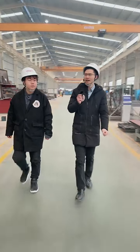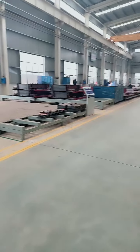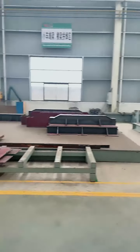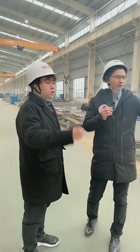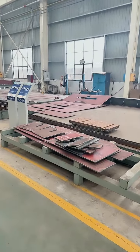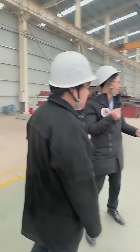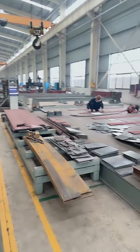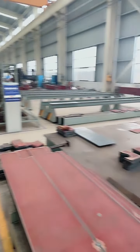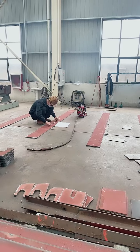So we stand here for a tech view. From that side, according to the drawings, we cut the steel plate and transfer it here, and we weld according to the regulations, one step by one step, until this, and this. This is the trolley carriage, and this is the steel plate. And you can see our workers make the process strictly according to the customer's drawings. Now they are checking the detailed size. Each side we will check carefully, according to the drawing.